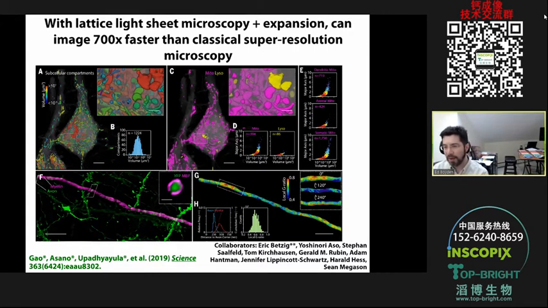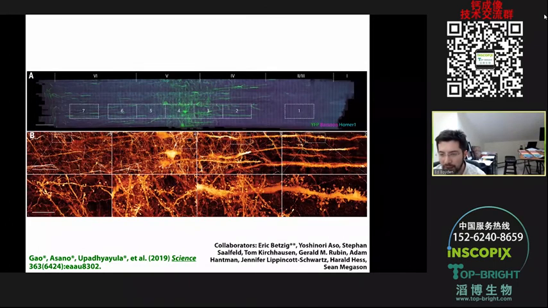Here's the mouse cortex, layer 1 on the right, layer 6 on the left. Again, we're zooming in from top to bottom. Each dotted box is blown up in the picture below, with the same color code as before. And we can zoom in from the thickness of the cortex, a millimeter thick, all the way to individual dendritic spines. So to summarize the first part of the talk, we've discovered that we can evenly expand a biological system, and this makes ordinary microscopes into nanoimaging devices. And it also means that if you use clever tricks like light sheet microscopy, you can do nanoimaging at blazingly fast speeds.